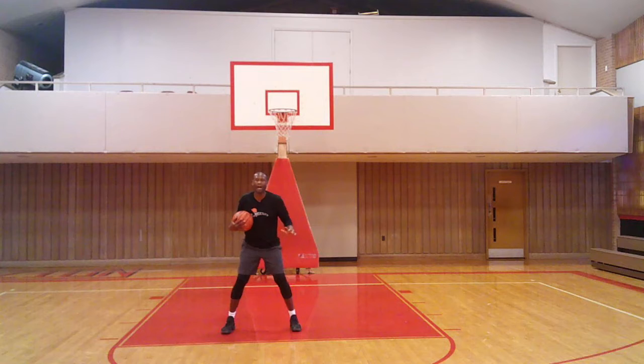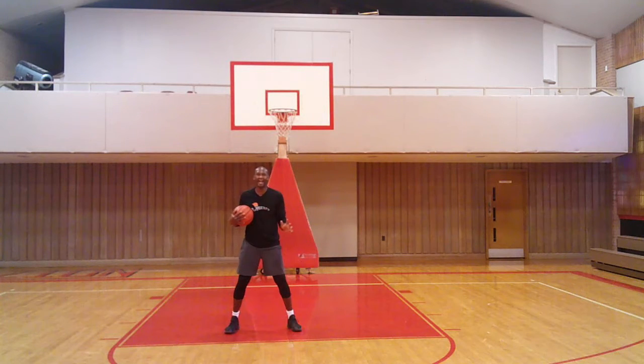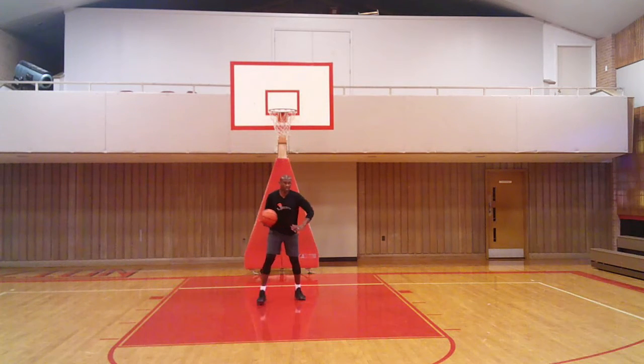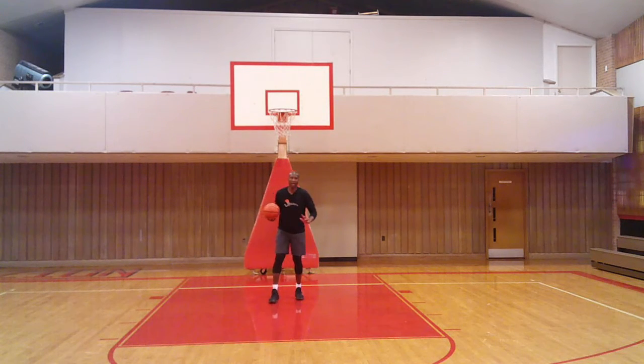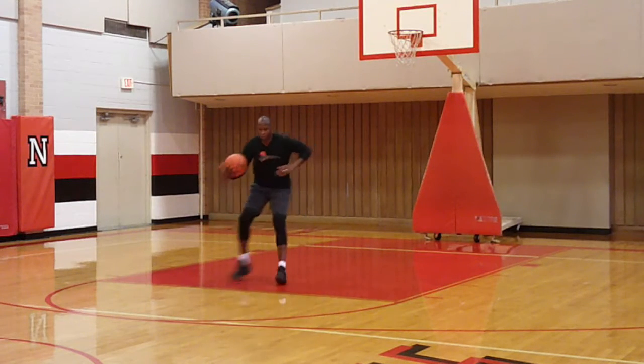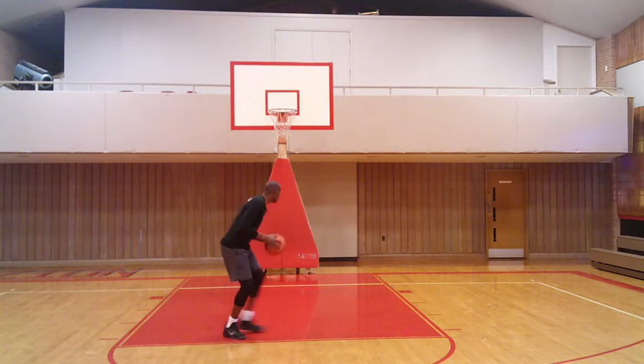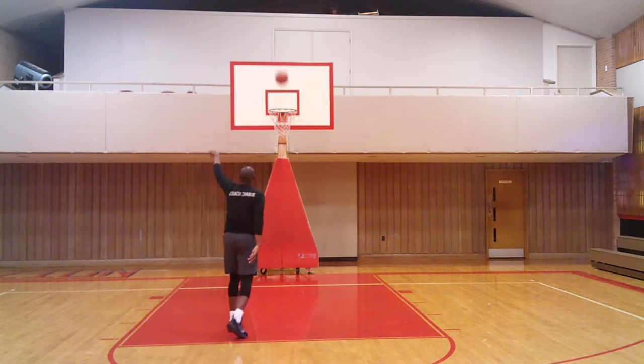Occupied in a good way because I'm holding my defender off — a right that I have. I have the right to keep the spacing. I can't dislodge them, but I have the right to hold them off. So what I want you simply doing is spinning the ball out, grabbing the ball with one hand, bringing the ball to your chest, turning strongly, lifting up and shooting the basketball.